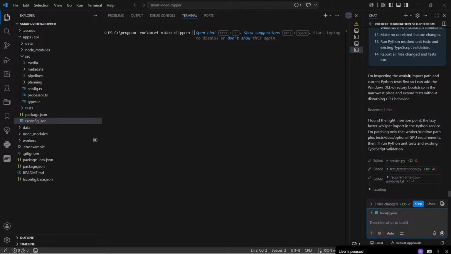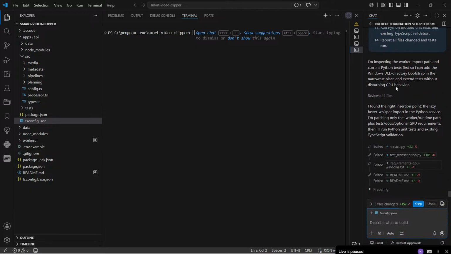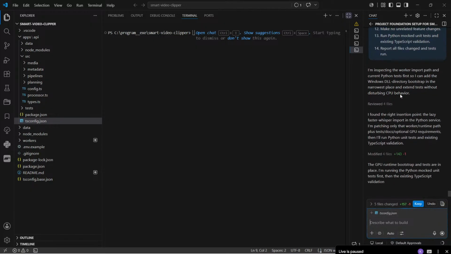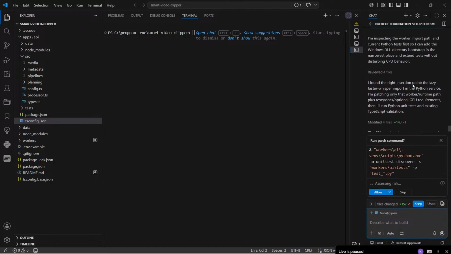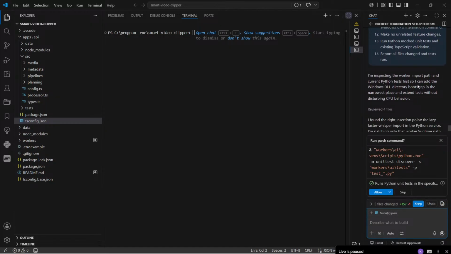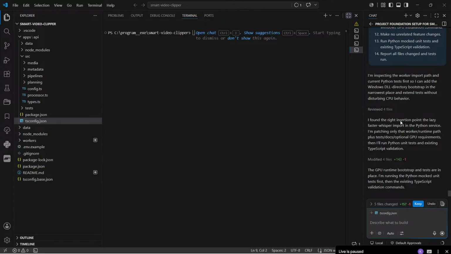So he's inspecting the worker import path and current Python tests first, so I can add the Windows dynamic link library directory bootstrap in the narrowest place and extend tests without disturbing CPU behavior. I found the right insertion point, the lazy faster-whisper import in the Python server.